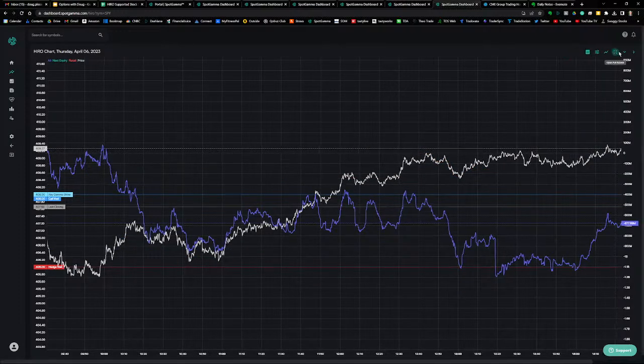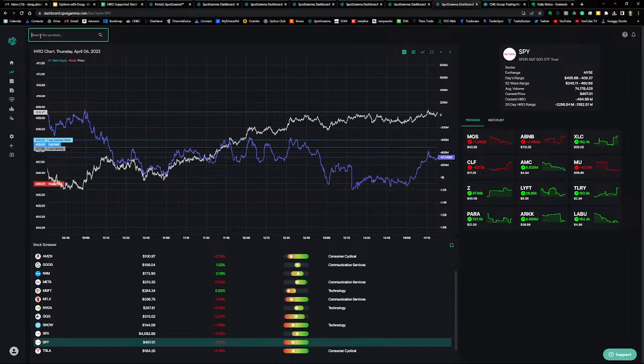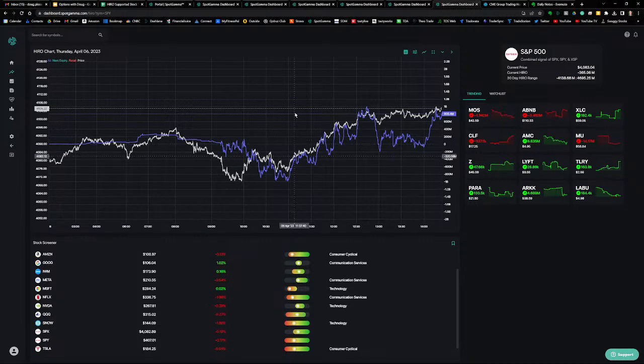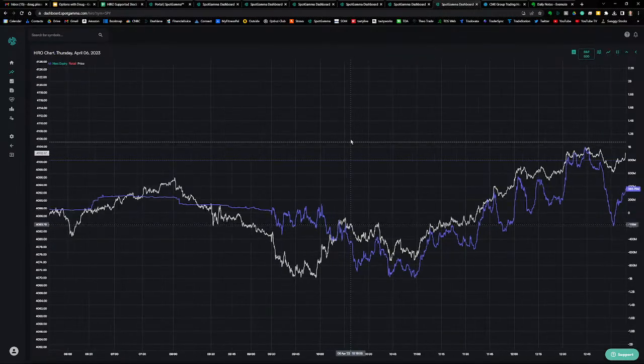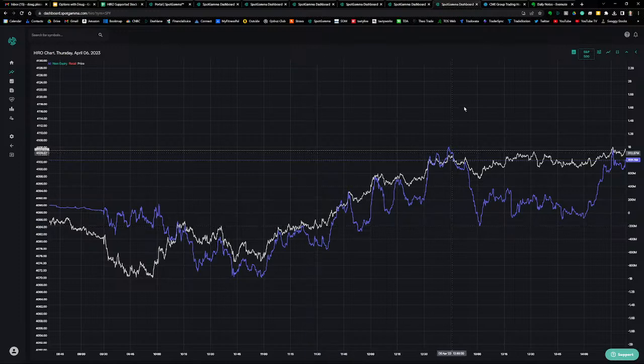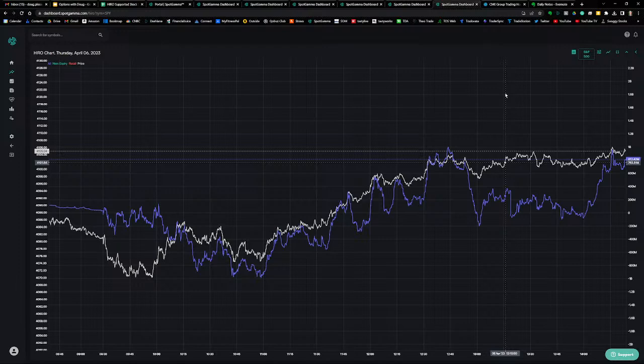Now let's take a look at the combined signal. And I'm going to look at the signal for the S&P 500. And this is again showing the combined signal for SPY and SPX, the two separate signals that we just looked at. And this is the combined signal, and showing in this case that this is positive delta, positive 835 million.